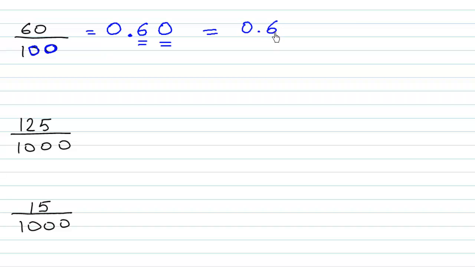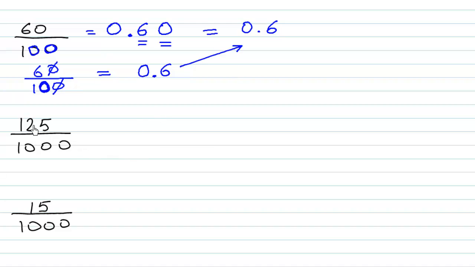0.6. Another way to solve the same sum is to take 60 upon 100 again and cancel the zeros that come towards the end. That is, we divide both these numbers by 10. So 6 upon 10. We write the numerator 6 as it is, and we see how many zeros there are in the denominator. There is only 1 zero. So we'll put the decimal point in such a way that there is only one digit after the decimal point. And then we can put a 0, and the same answer is there, 0.6.